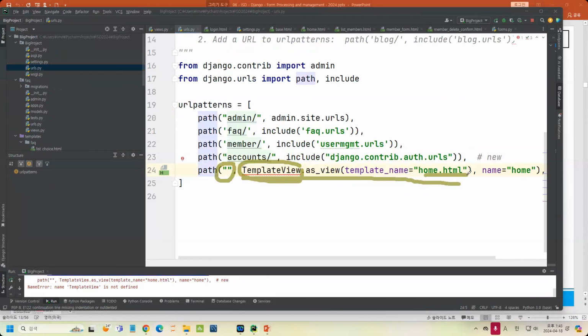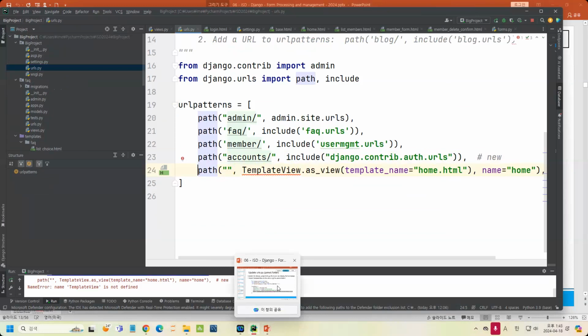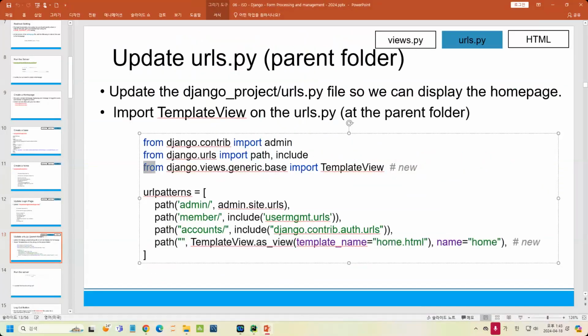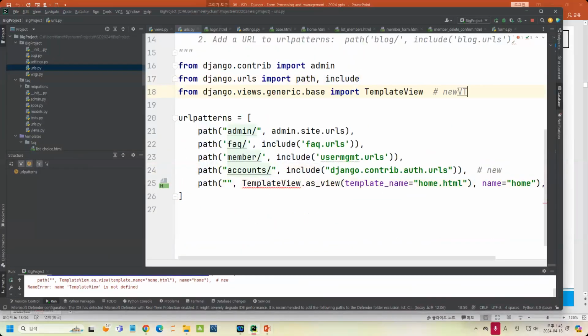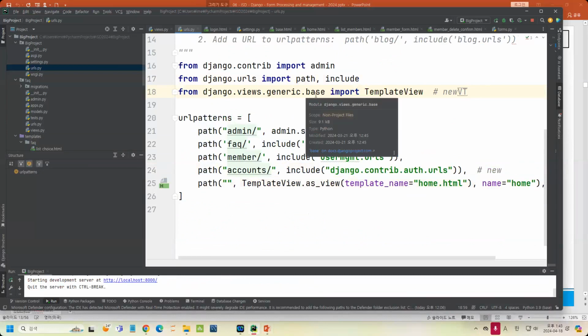So we don't use any views.py. We just go to this home.html. And in order to use this template, we need to get the library. So this is the TemplateView from django.views.generic.base.